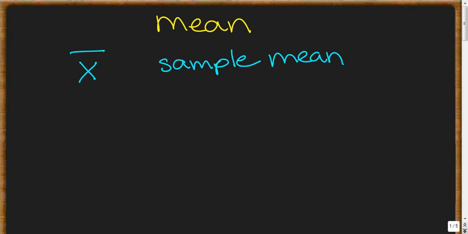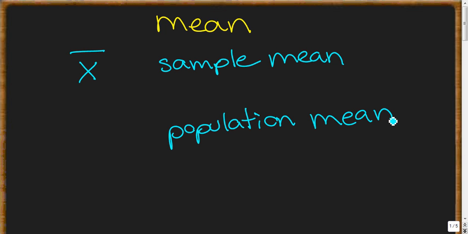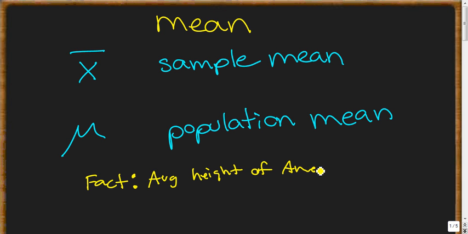Now, we do, however, refer when we talk about means to the population mean, sorry, which would be like the true mean. So for example, let's say I know, in fact, that the average height of Americans is 6 foot. All right, let's say that that's a fact. Just go with me on this. Not really a fact, but I'm just saying that for the sake of my argument. In that case, our mu would be 6 feet. That's the actual average. That's the mean.